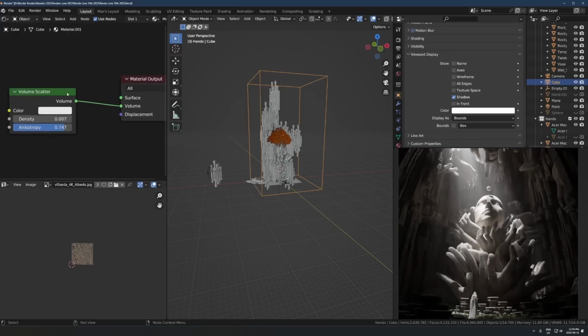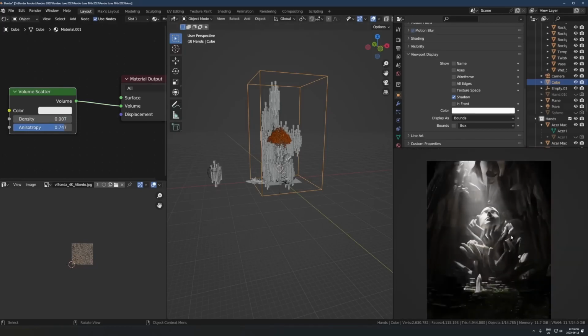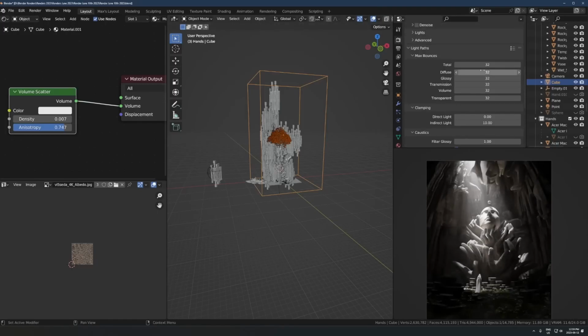Here's the settings I'm using for that, nothing else. Density is pretty low, and then anisotropy is turned up a little bit. You don't have to use these exact settings, but just keep the density somewhat low, keep the anisotropy somewhat high, and you'll get this type of setup. And then I also, in Cycles, in this case, have the volume bounces turned up. I don't need it at 32, 2 is gonna look the same. But if you switch it to 0, you will get a different look. As soon as you increase it past 0 or 1, then you'll get a more natural kind of look.